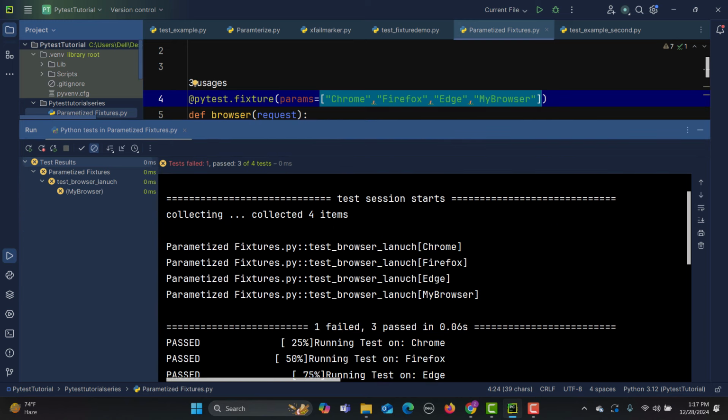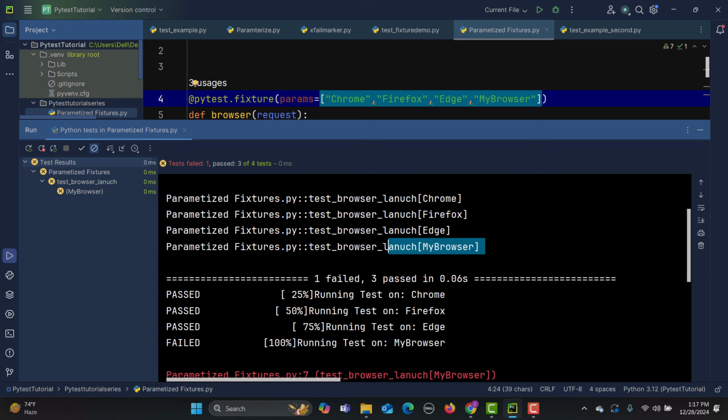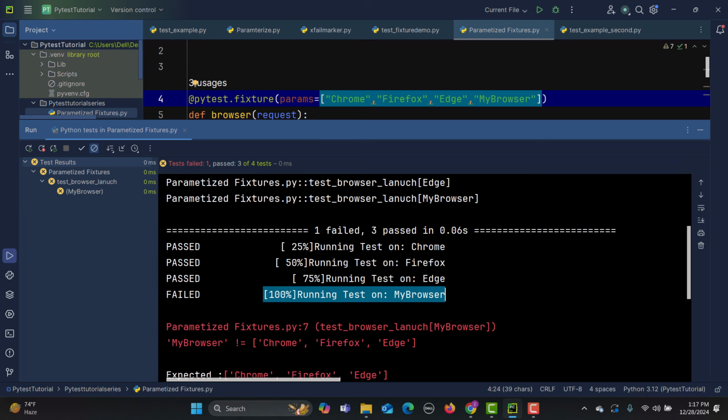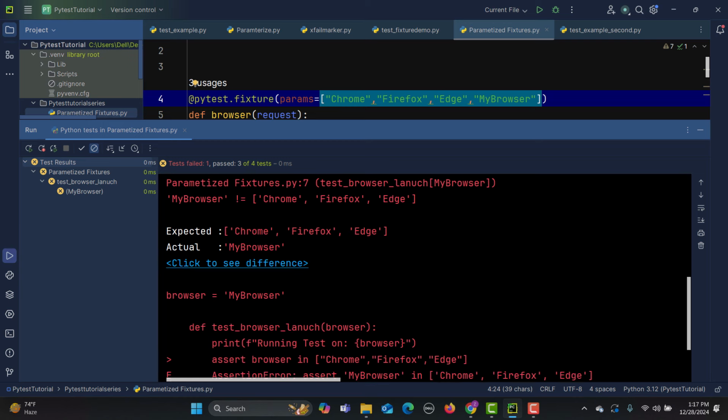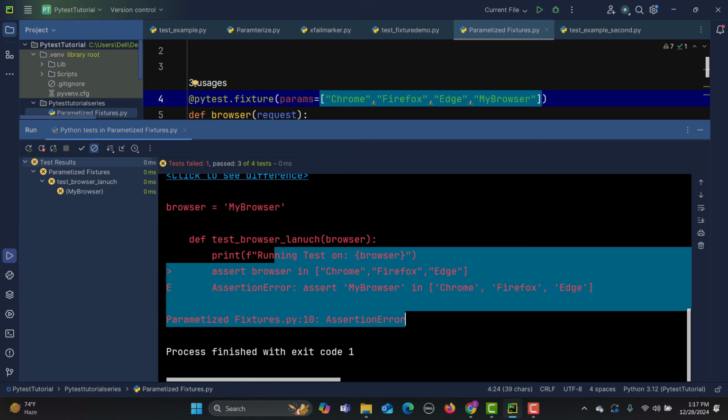Here you see the parameterized fixtures Chrome, Firefox, Edge and my browser. The others passed because they were asserted successfully, but this one was not in the assertion list, and that's why it failed. And we are getting all the information here about why this particular assertion failed.